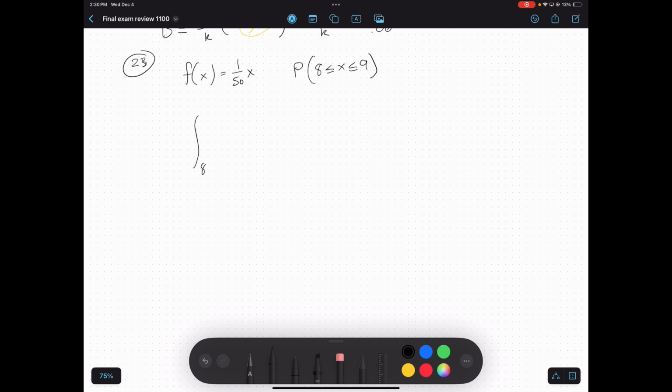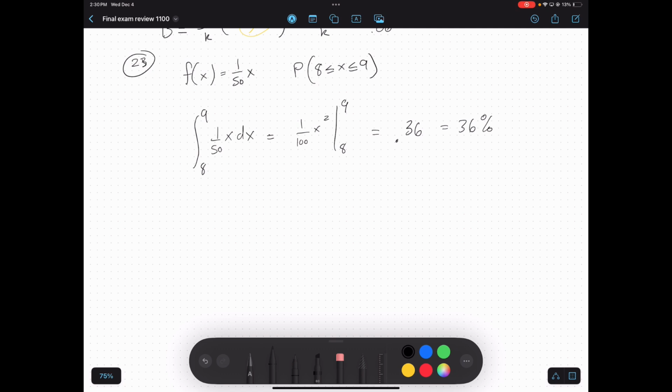Integrate it, right. You integrate between those values. Integrate what? You just integrate your probability density function. That's exactly right. So that's how probability density functions work, is to find a probability for a certain interval, you just integrate over that interval. Everybody okay with that? My antiderivative is just 1 over 100 x squared. Integrate that between 8 and 9, and you should end up with about 0.36. Notice how that value's in between 0 and 1, because what does it represent? A 36% chance. Very nice.